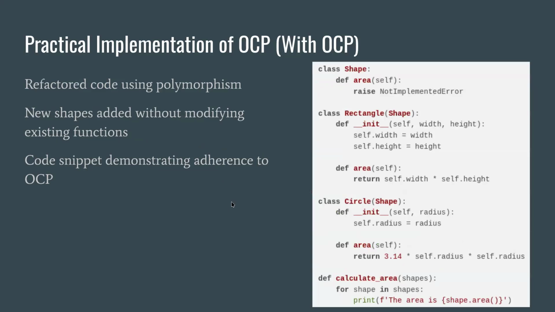So if we were to refactor the code to follow the open-close principle, one of the ways you can do it is using polymorphism. So in this approach, we are defining an abstract class called Shape, and the Shape has an area method. So each specific shape class, such as Rectangle and Circle, implements the area method. By doing it this way, we can extend the functionality without having to modify existing code. Therefore, we're adhering to OCP.